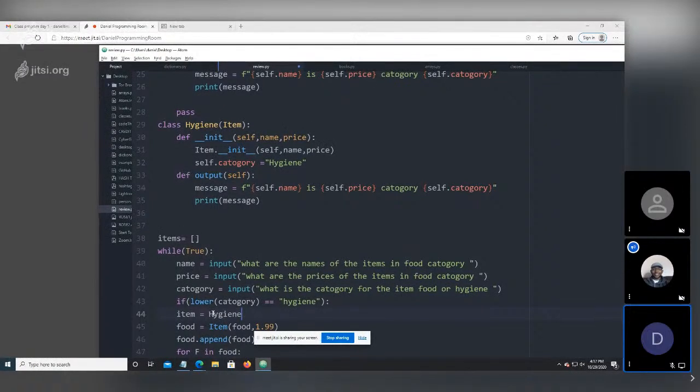Okay. And hygiene is a class, an object. So we got to instantiate it with some data. So it takes in the parentheses. And what does the init function take? Self, name and price. Yeah, but we know that self is passed in automatically. So name and price.